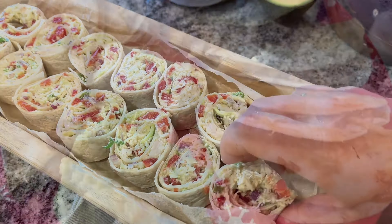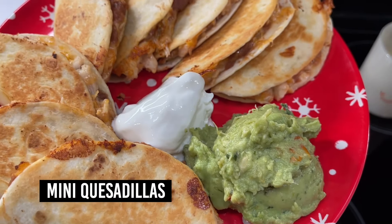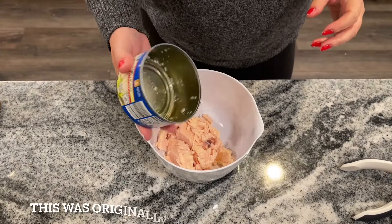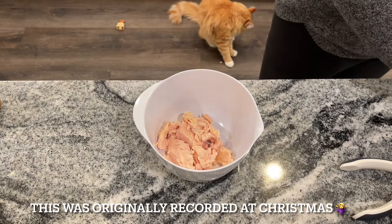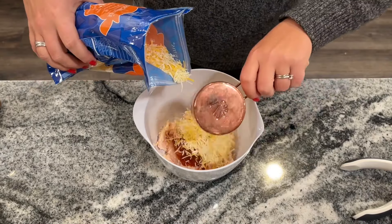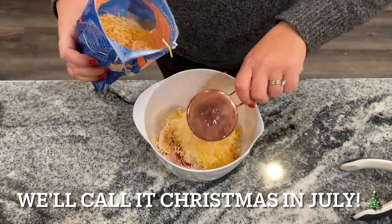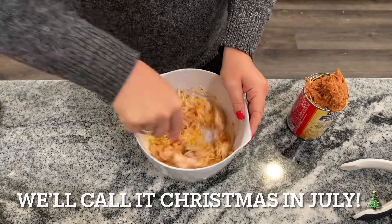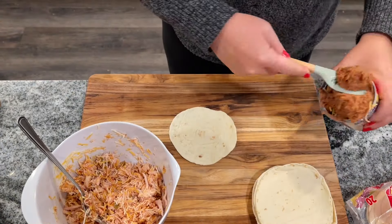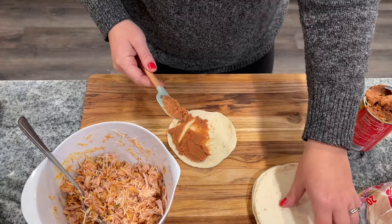Next up we're making mini chicken quesadillas — these are so cute and pretty, a total crowd-pleaser. Start with one large can of drained chicken, a third of a cup of your favorite salsa, and one and a half cups of shredded cheddar cheese. That's really the heart of it — chicken, cheese, and salsa. If you have it and love cilantro, add a quarter cup of fresh cilantro leaves. Give everything a good mix, and open a can of refried beans on the side.